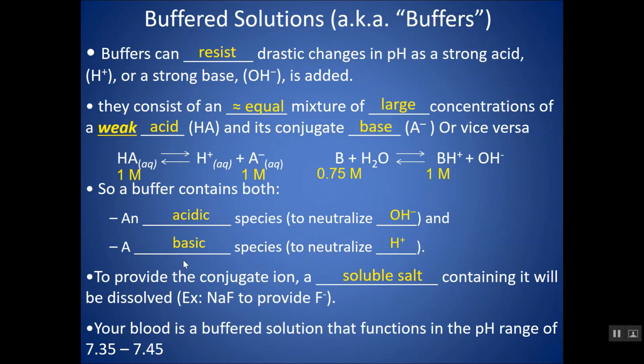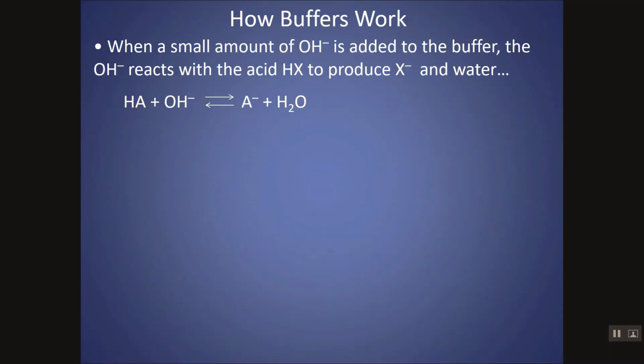And what you're going to notice is a lot of these buffered solution problems are going to look just like those common ion problems from the last lesson, because you have a source of the weak acid, and a source of its conjugate base ion, you have a common ion problem. As I was saying before, you want something that's going to resist changes in pH, so you want something that's going to react with the base or react with an acid that's added to your solution.